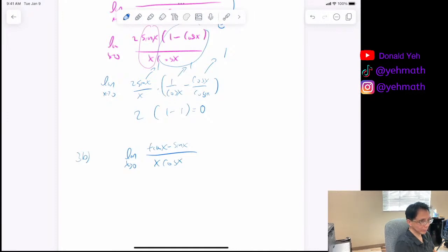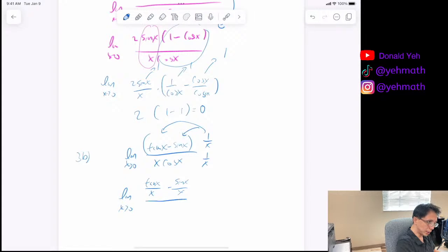For me, this is just kind of see what's the best way to do this. I can make that sine of x over x because I see the sine of x over there. So let's multiply top and bottom by 1 over x. The reason why I see that is because tan x over x is the same result as sine of x over x, because it just has an extra cosine on the side. So limit x approaches 0, that's going to be tan of x over x minus sine of x over x, because they are distributed.